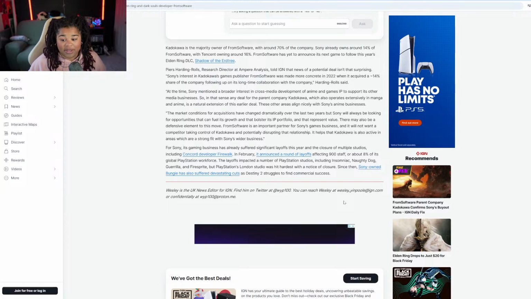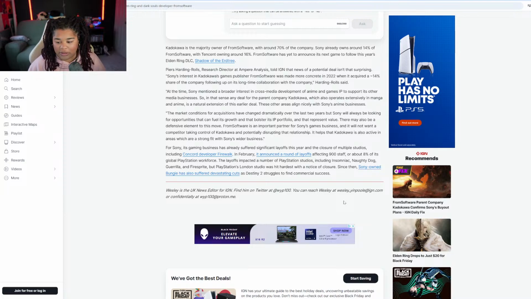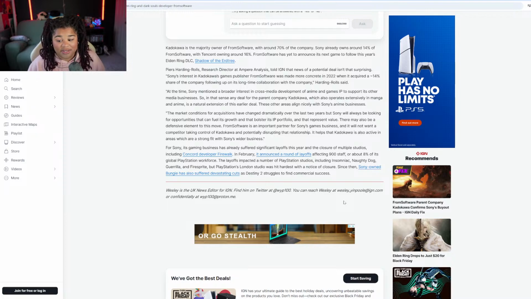For Sony, its gaming business has already suffered significant layoffs this year and the closure of multiple studios, including Concord's developer Firewalk, which we talked about either last week or the week before. They closed in February, and it announced a round of layoffs affecting 900 staff, or about 8% of its global PlayStation workforce. The layoffs impacted a number of PlayStation studios, including Insomniac, Naughty Dog, Guerrilla, and Firesprite. But PlayStation's London studio was hit the hardest with the notice of closure. Since then, Sony-owned Bungie has also suffered devastating cuts as Destiny 2 struggles to find commercial success.